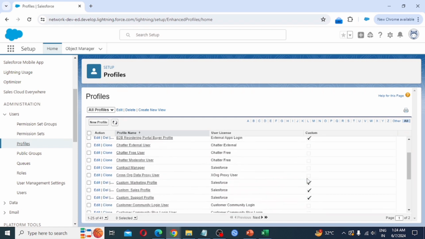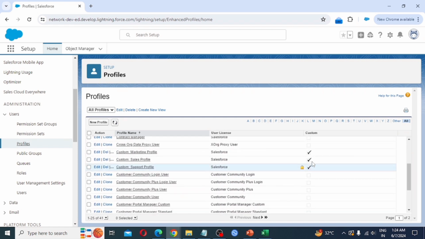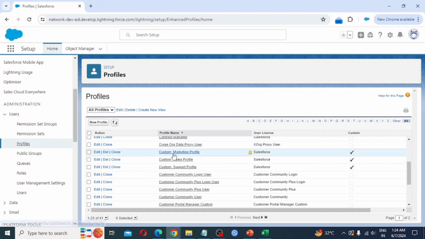So here we are seeing some of the custom profiles. This is a custom profile, the checked one. Just expand and see. Here we are seeing the delete button is also there. So these profiles can be deleted, and these are the custom profiles.